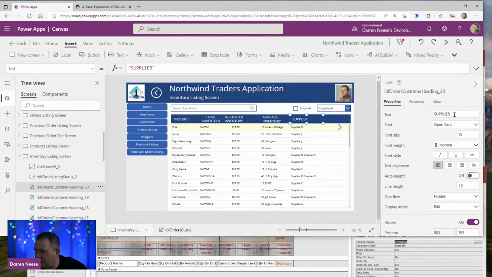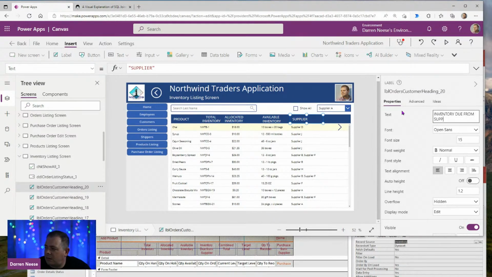Inventory due from supplier. Combined total. Copy and paste.